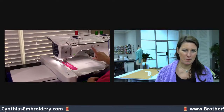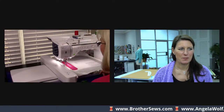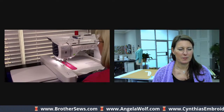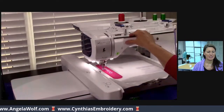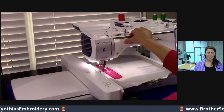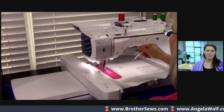Okay, guys. Now, I'm going to show you another little button here. If you can see it on my screen, my thread didn't pick up a little, so I'm going to back up a few stitches here. This button right here is your reinforcement stitch. It's a little circle. If your thread breaks in the middle of something, if you touch that little reinforcement button, it will tie off where you're at, and then you can start back up.